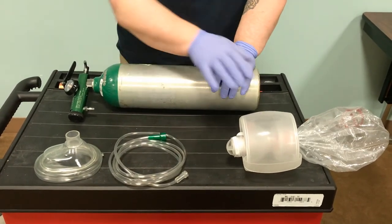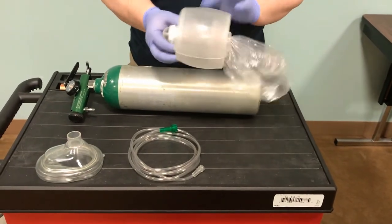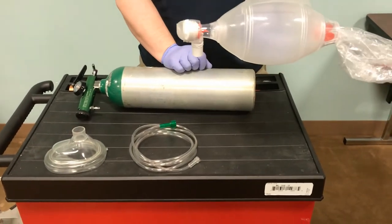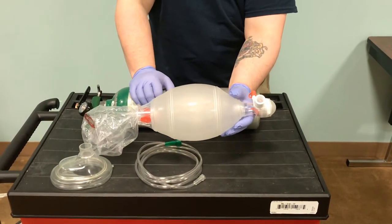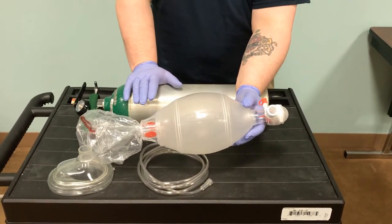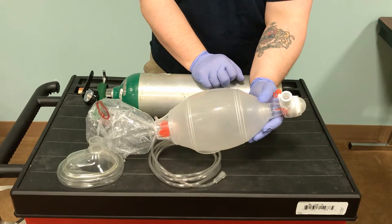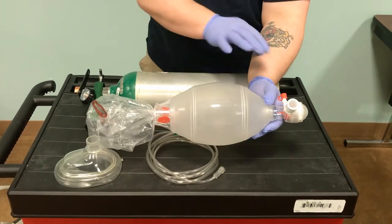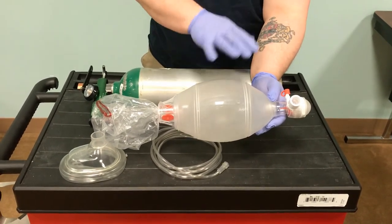When we look at the parts of the BVM, we have our O2 tubing, we have our mask, and then we have our shell. This comes packaged as one-time use. When we open this, we want to be gentle, and then we extend it. We have our shell and our universal port. Every manufacturer does something a little bit different, but for oxygen delivery, all of these ports are universal 15-22 millimeter adapters — internal diameter is 15 millimeters, outside is 22. That means no matter which manufacturer makes this, it is interchangeable with any endotracheal tubes, supraglottic tubes, and BVMs.